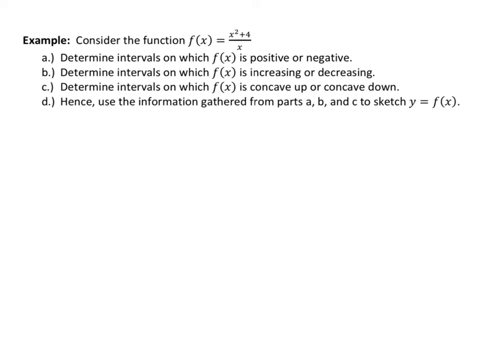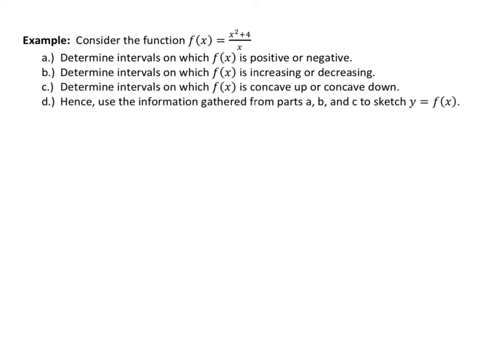We're going to do whether the function is positive or negative, whether the function is increasing or decreasing, and then whether the function is concave up or concave down. And then we're going to try and use all of that information to sketch what this graph looks like, which is kind of exciting because this is not a graph that we would normally expect to be able to come up with without a calculator. So let's dive into this, right?